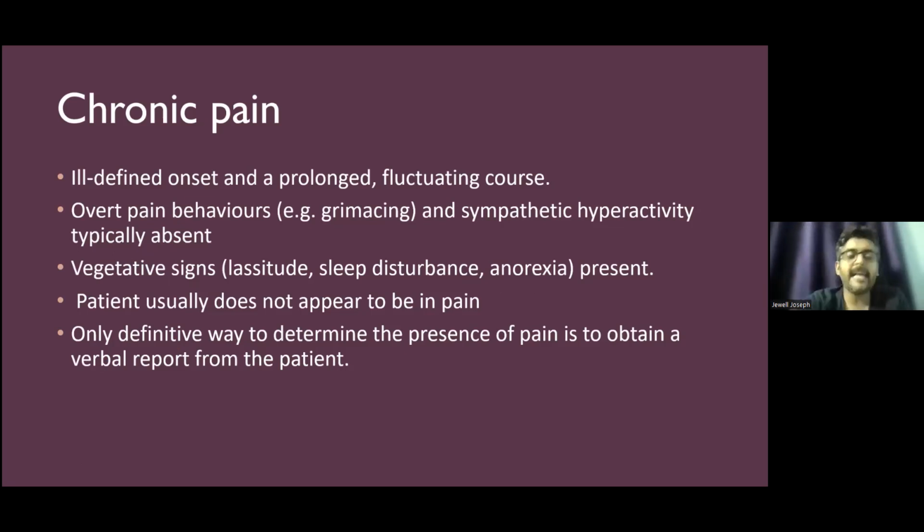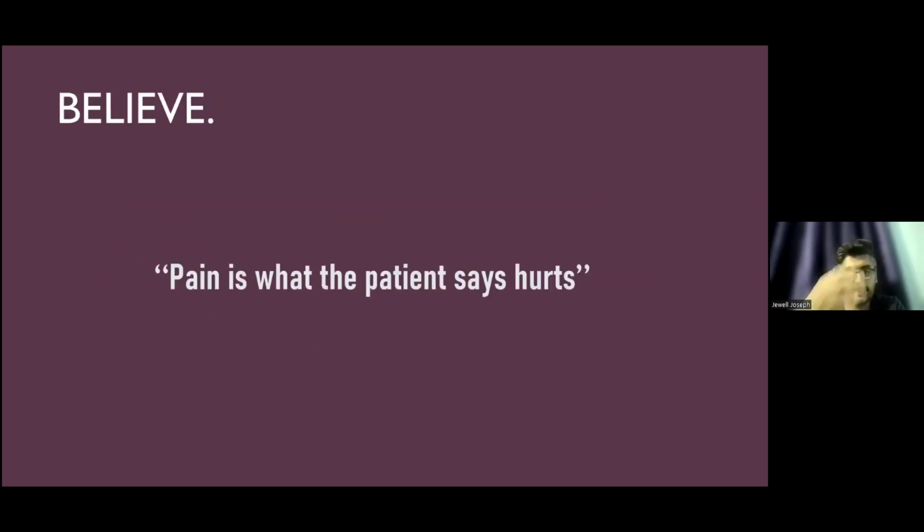Vegetative signs like lassitude, sleep disturbance, anorexia are more common, and the patient usually does not appear to be in pain, in the sense that the patient will not exhibit the typical signs that we attribute to severe pain. So the only definitive way to determine the presence of pain is to obtain a verbal report from the patient. Having said that, I am coming to the second point of my summarization, which is to believe.